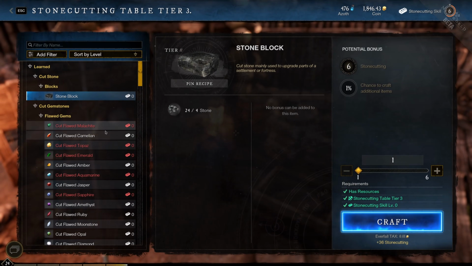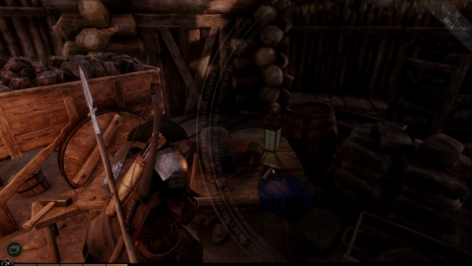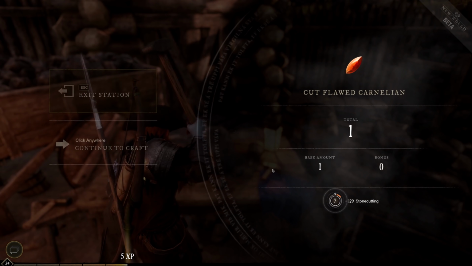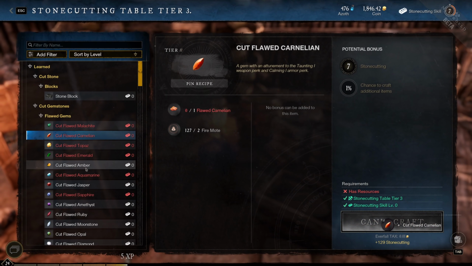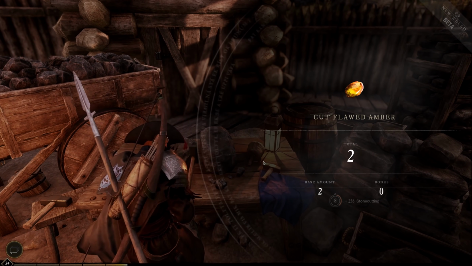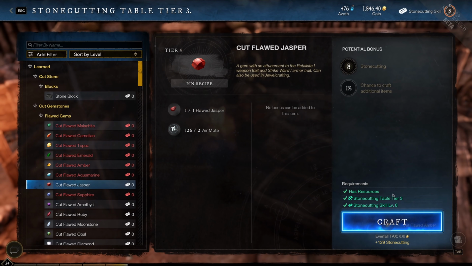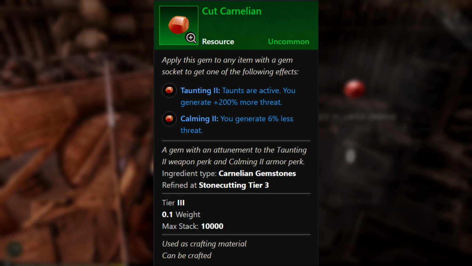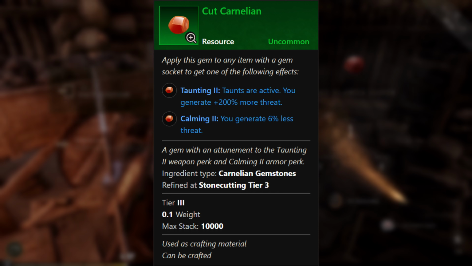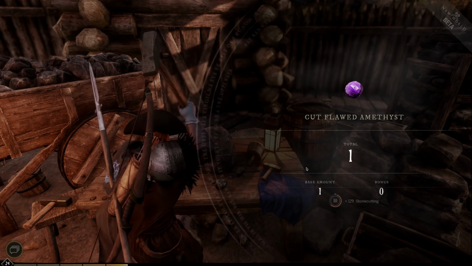Alright, so moving on to tip number 7, and that is going to be aware of what gems you have in your inventory and storage shed. So don't be going around just using any gems you have just to get your crafting levels up or things like that. Gems that you're going to want to be aware of are things like the Carnelian gem, because that is used to increase threat and aggro on mobs for tanks so that they can use that in their gear.